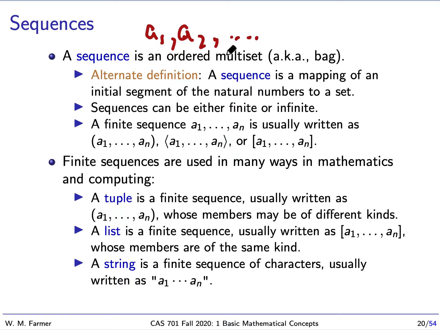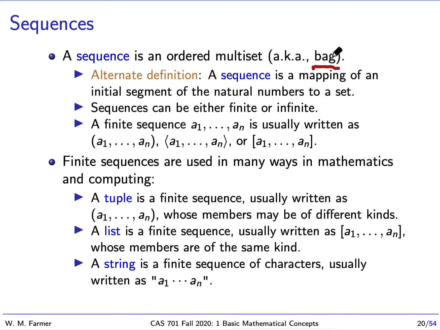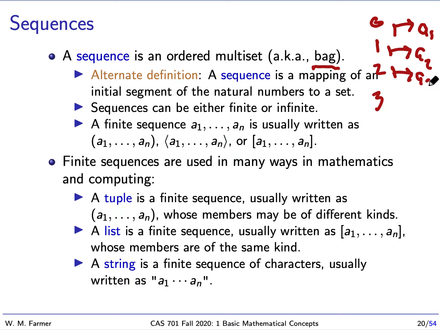A more formal way is to say a sequence is an ordered multiset. A multiset is a set where you allow members to occur more than once. An ordered multiset is one ordered in a linear way, also called a bag. We can also think of a sequence as a function — a mapping from an initial set of natural numbers to the set, so 0 maps to a1, 1 maps to a2, 2 maps to a3, and so forth.